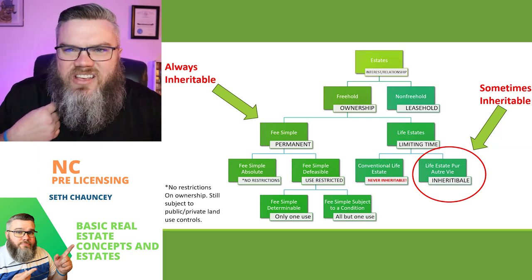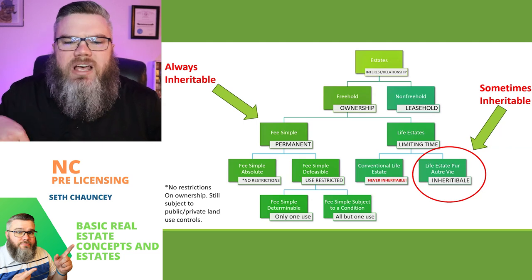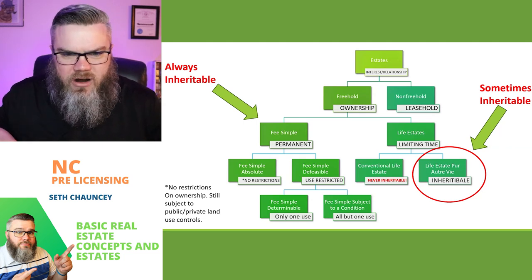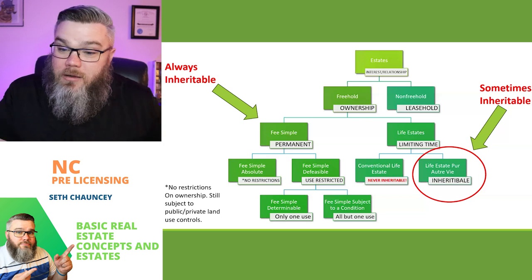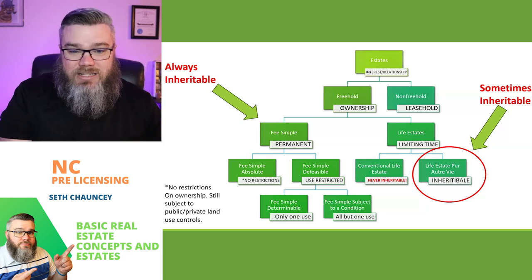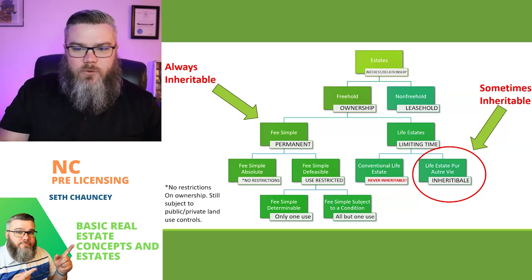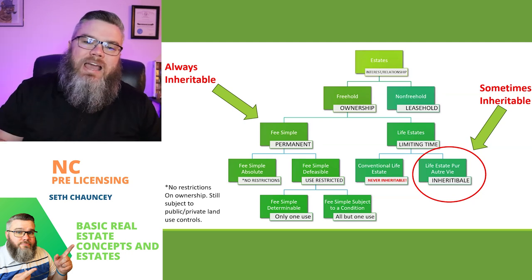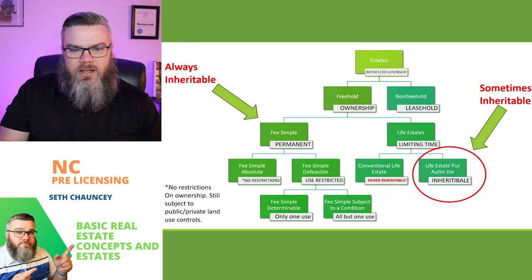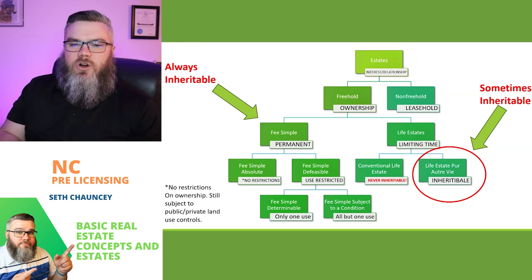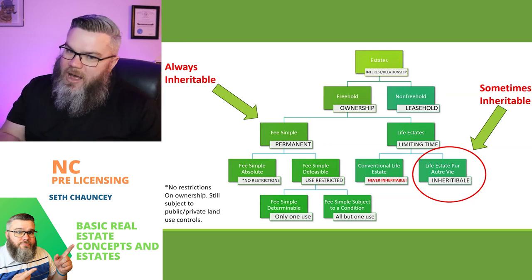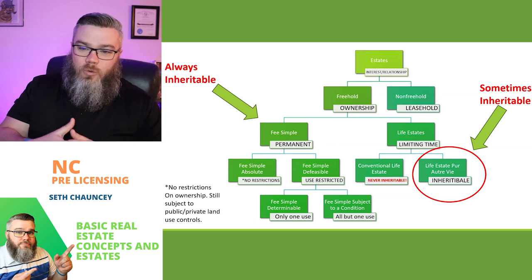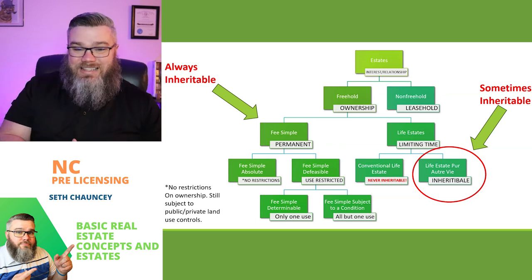Number one, Eliza, do you smoke or drink? When was the last time you went skydiving? How healthy are you? How much are you charging? Because folks understand that if Kingsley buys this, Kingsley will own it for exactly the life of one Eliza. You can't give more than you have. Eliza was only slated to own it for her life. If Kingsley was to buy it from Eliza, Kingsley would only own it so long as Eliza is alive.